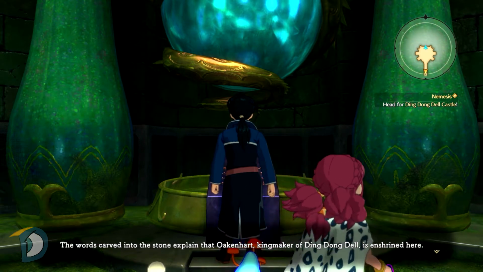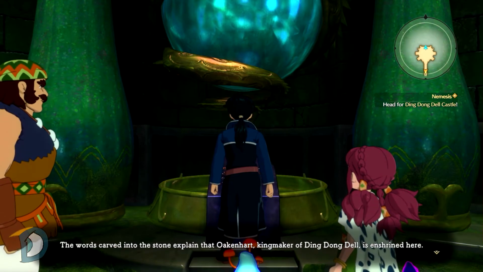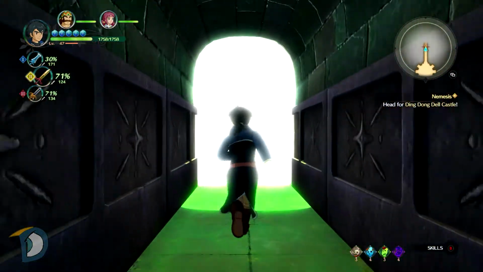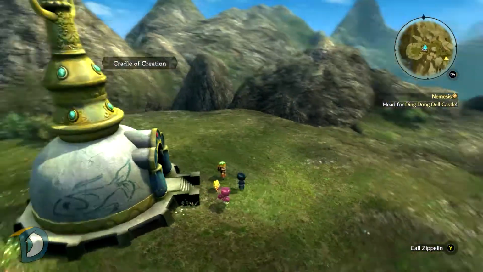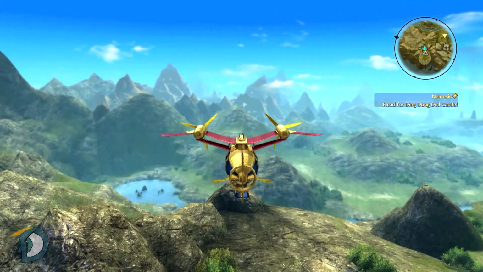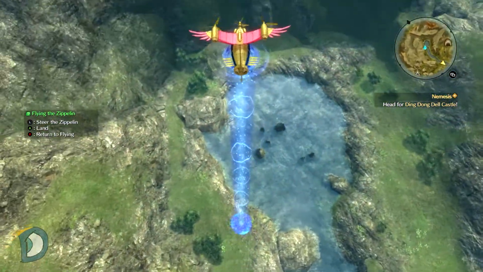Words carved into the stone explain that Oakenheart, kingmaker of Ding Dong Dell, is enshrined here.